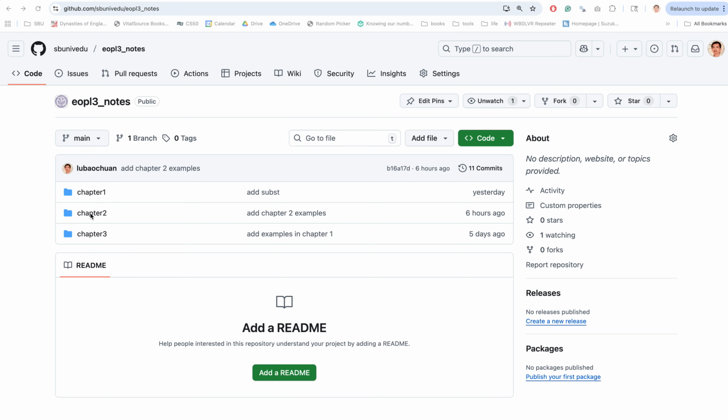If it's a lambda expression, we can get its bound variable, which is the formal parameter, or the body of the expression as a lambda calculus expression. And if it's an application expression, we can get the first element, which is the operator, and the second element, which is the operand.